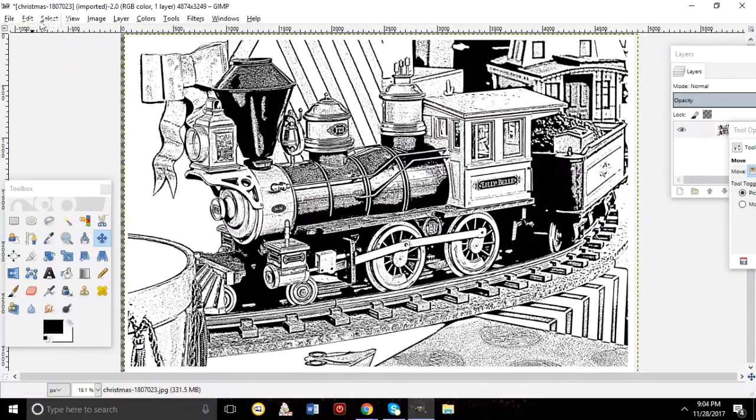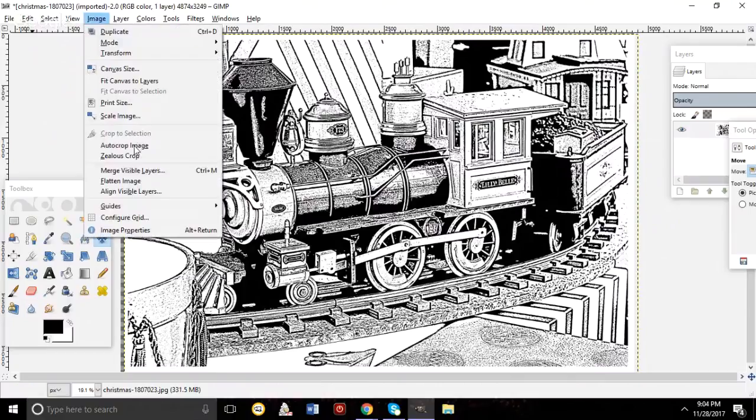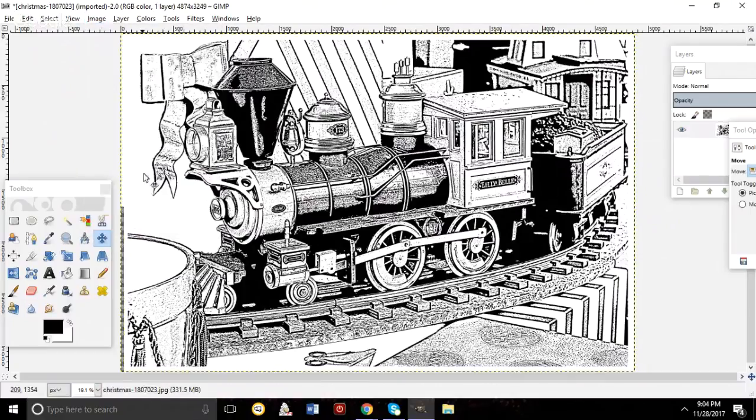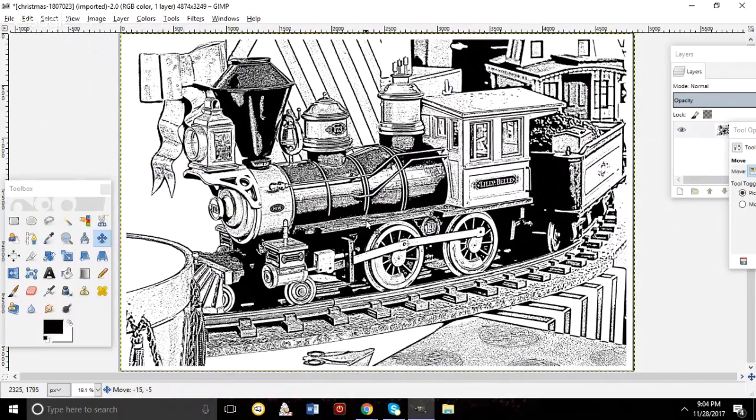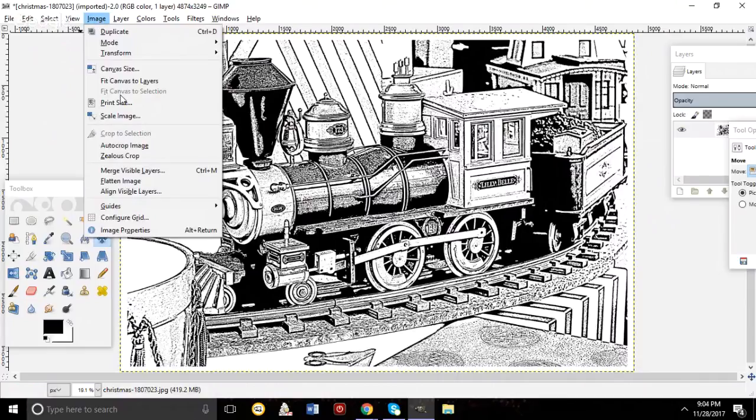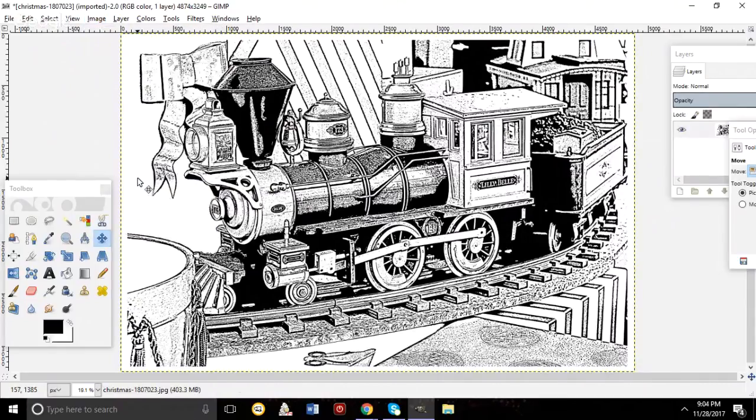And now I should be able to, once again, flatten the image. And then, one more time, flatten the image.